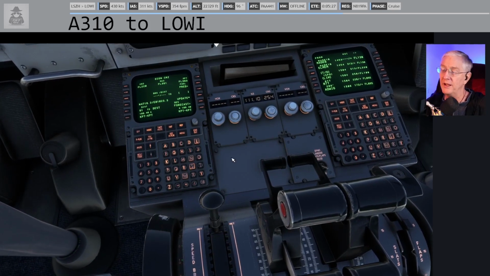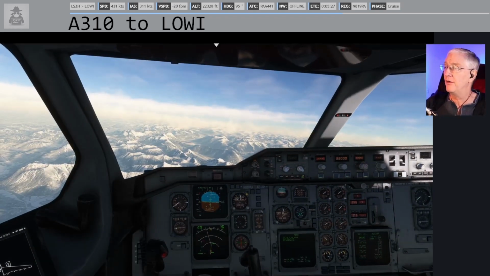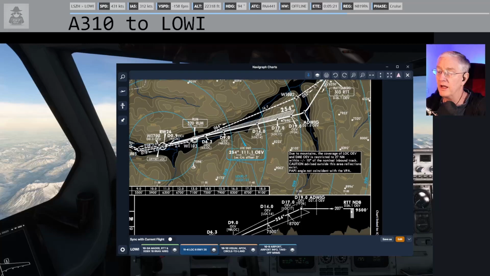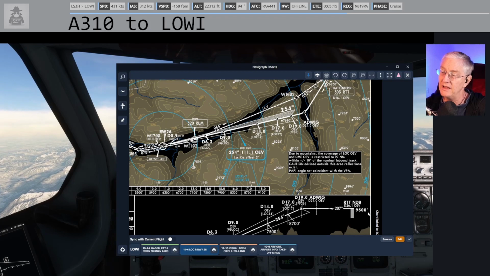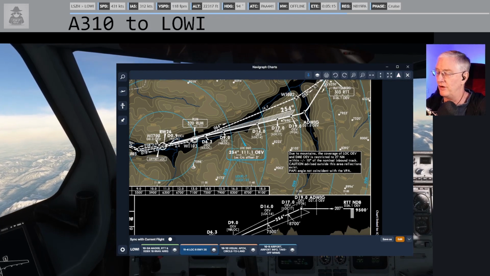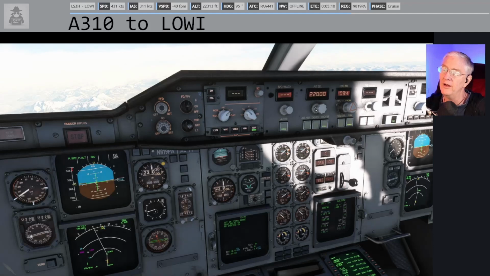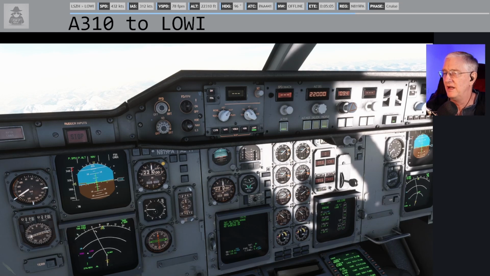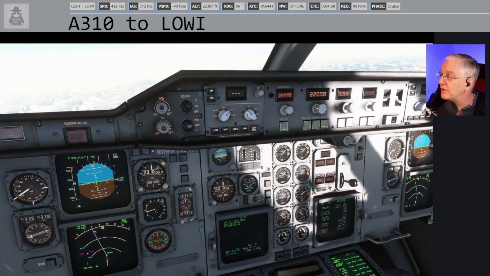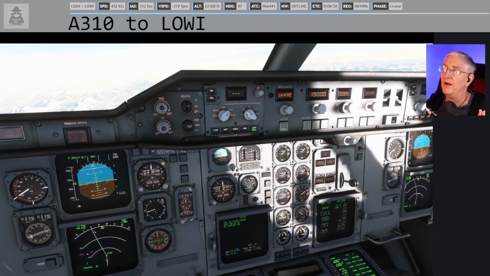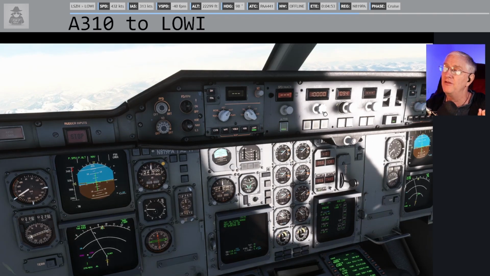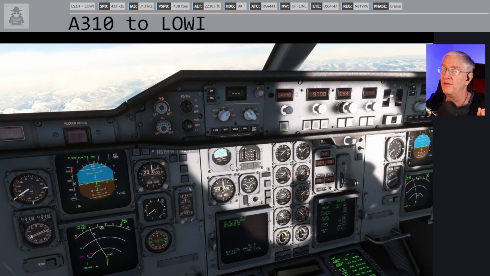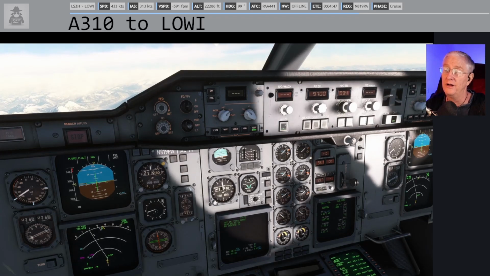Let's go back over here to progress. Top of descent is coming up here pretty good. What do we want to do for our altitude? Our initial altitude over here on this page is we're going to go to Rattenberg, and that's going to be 9,500 feet. So let's go ahead and do that right now. ATC said prepare to descend on the MADEB arrival 9,700. So we're going to go ahead and dial 10,000, click the top, and then that's going to be in hundreds. There's 9,700. Now click the bottom part of that knob.